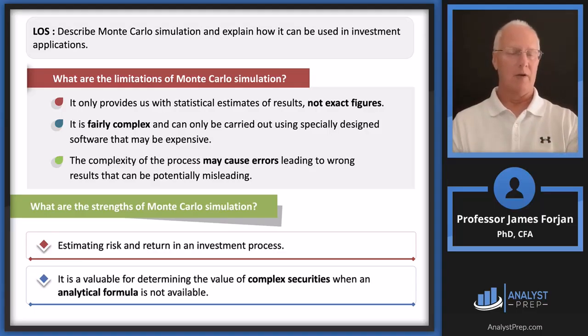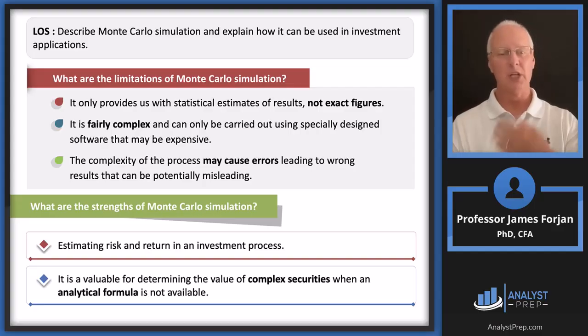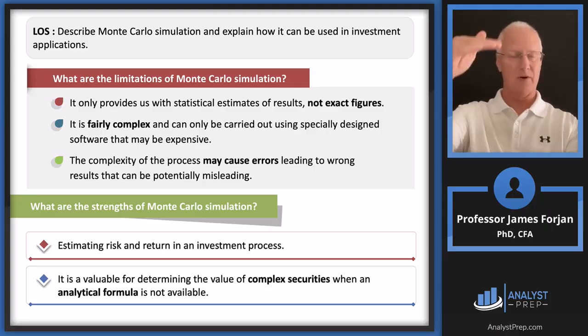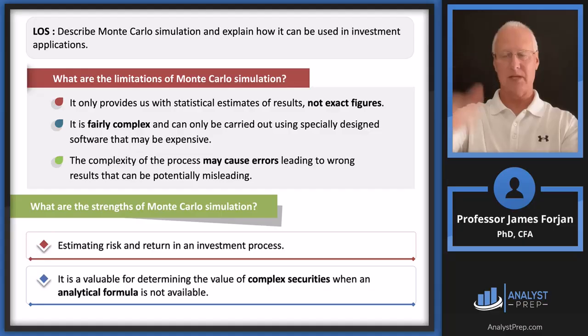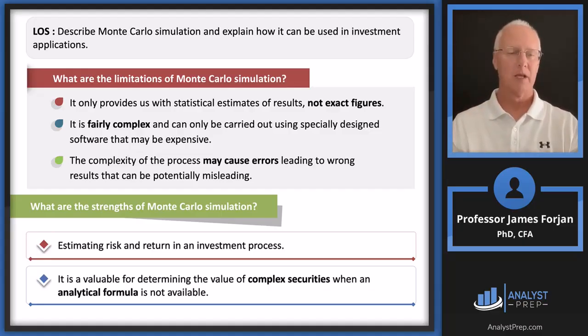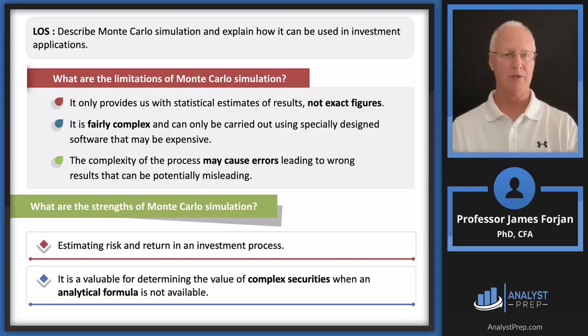Now, I'll say this regularly, the Institute loves to have as its last LOS in many of these learning modules something like, all right, in these first 5 or 10 learning outcome statements, we did all this really great stuff. What are its problems? So lots of LOSs at the very end say something like, tell me the disadvantages of what we just did. What are the limitations of what we just did? What are the restrictions of what we just did?